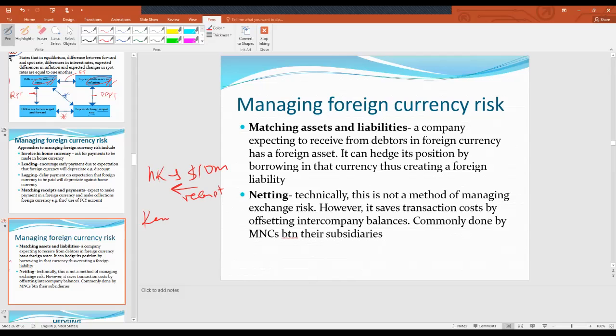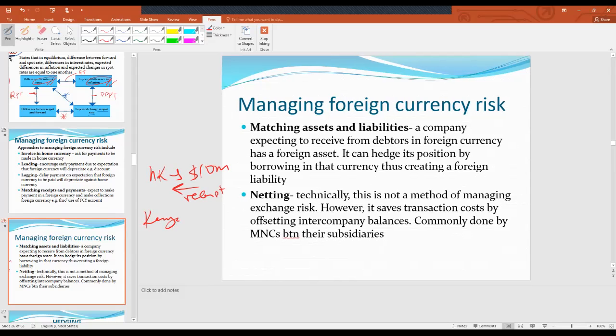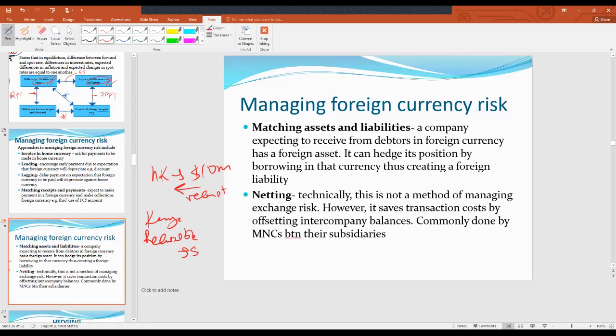So you as a Kenyan company, I owe you as a UK company. In your books, you have a receivable from this UK company equal to, let's say, $5 million. You can net the amounts: you owe me 10 million, I owe you 5 million. Instead of us paying and receiving, with so much exposure, why don't we just net the amount? Therefore, you pay me $5 million, the difference. The issue is that we are trying to reduce the amount exposed to the foreign currency risk by simply netting off the amount.